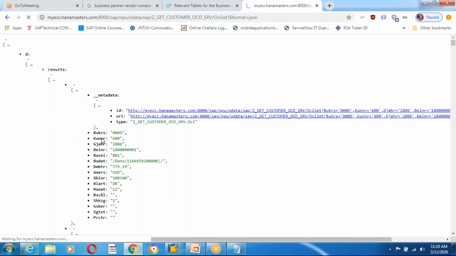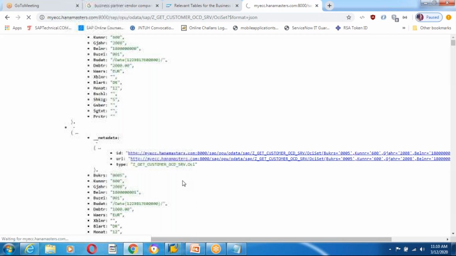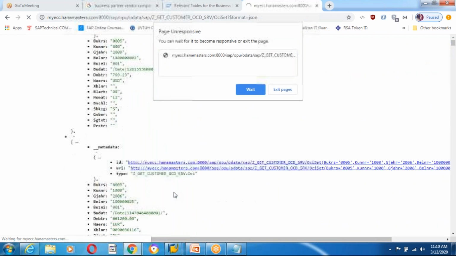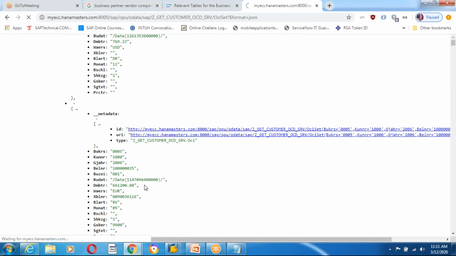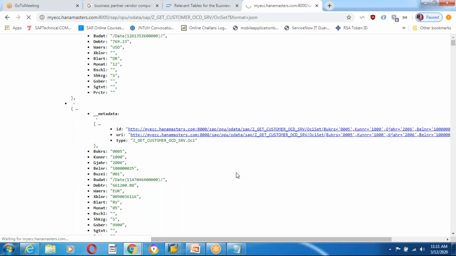So maybe my first 10 records are company code 005. Remember this, guys, it starts with 18, maybe 18, 2, 3, and 01. Let's take some examples. A1025 is in the first 10 records. First I will load 10 records only. Still it is giving some performance problem. Page is unresponsive. There is some problem with the performance.